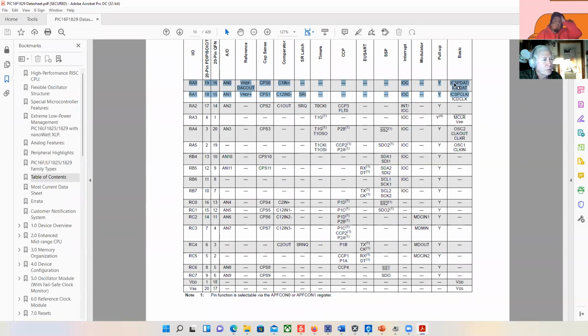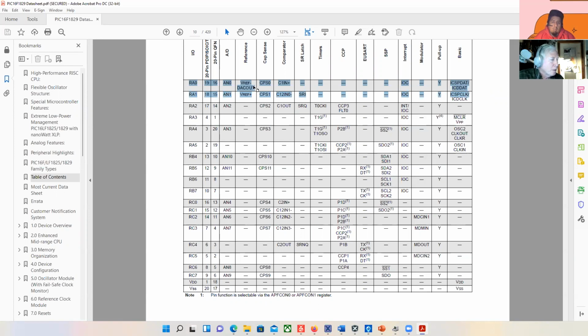If you need to have the debugger hooked up while you also have these pins hooked up to however you're going to use them in your application, then you have to buy this special header that breaks these pins out on a special die with separate actual inputs, and you have a 24-pin package instead of a 20-pin package, but it's the exact same chip. It just has these lines broken out separately for the debug purpose and for the actual GPIO purpose. And so then you can use that in your testing. You would not want to put that chip in your actual product because it's an expensive chip and it has extra pins that you wouldn't need for your project.